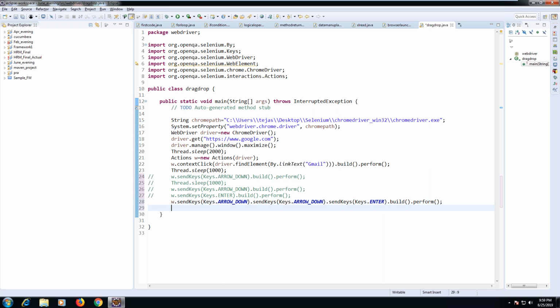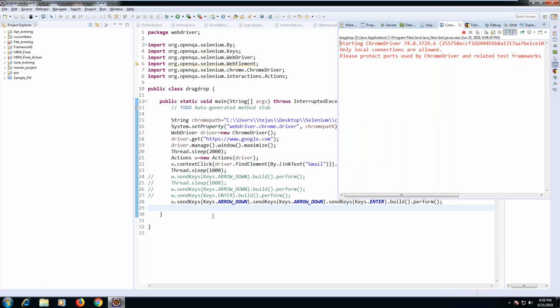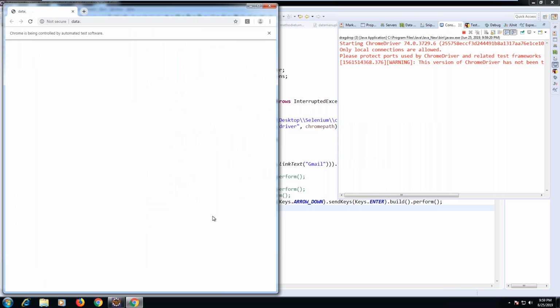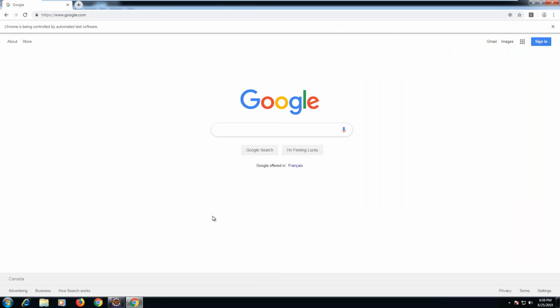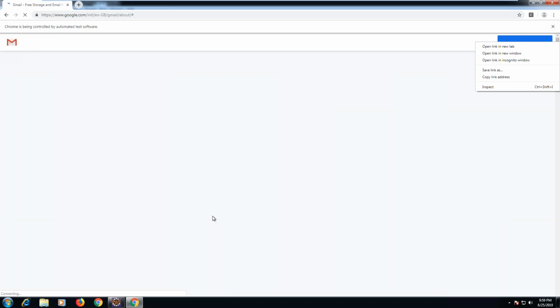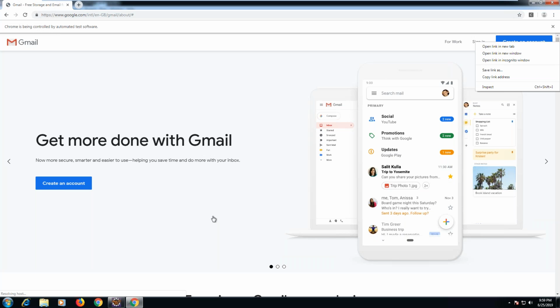So now if I run, instead of writing the code part by part or step by step, I said go right click, down arrow and hit enter button. There is some flicker happening, and because of that, here you can see now Gmail.